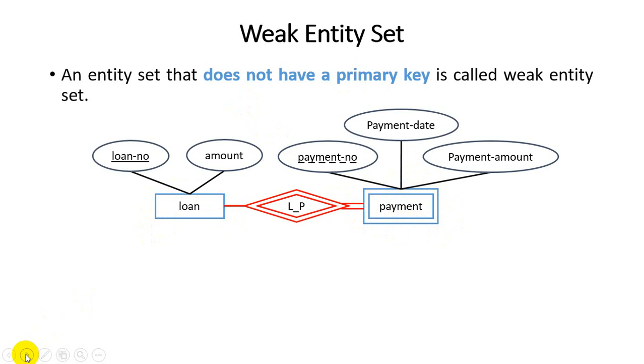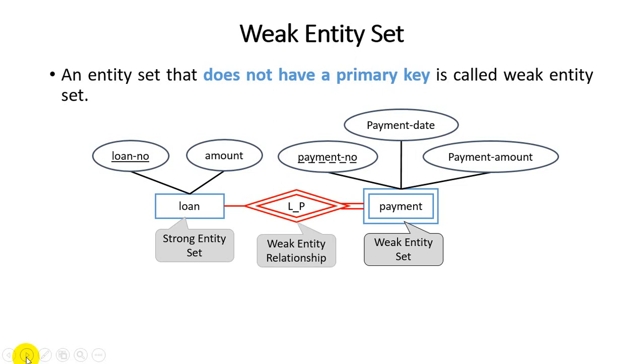So in this example, we learn that if we want to show a weak entity set in our ER diagram, we need a double square. A strong entity set is one where we mention some primary key attributes on the entity. If an entity has no primary key attributes, it is known as a weak entity set, and it is displayed with a double rectangle.